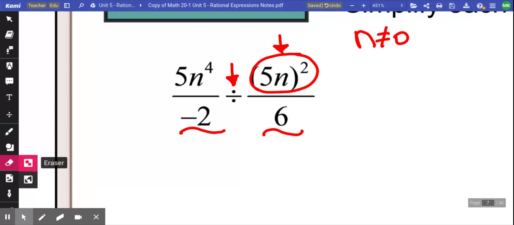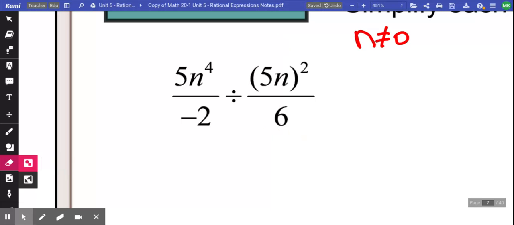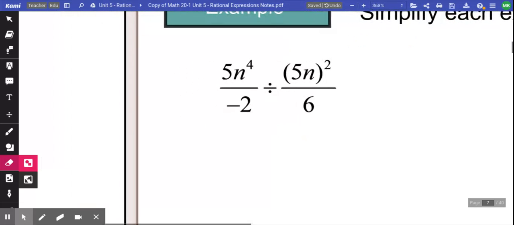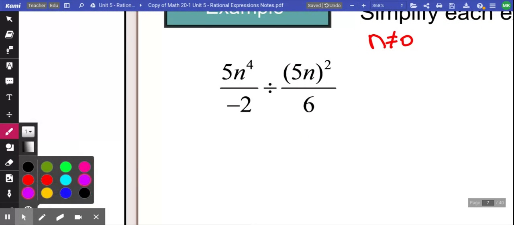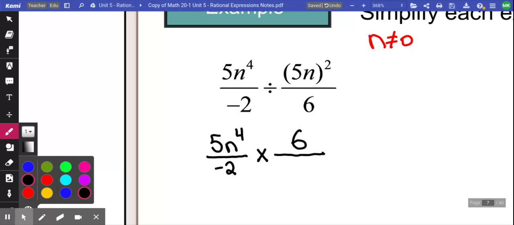Cool. Now, I look at this question, I realize it's division of fractions. So I'm going to do my little grade 7 teacher's trick. I'm going to kiss and flip. So that means it's 5n to the power of 4 divided by negative 2 turns to a multiplication, and the 6 is on the top. And instead of 5n squared, I'm going to bring that squared in to become 25n squared. The reason I'm doing that is I'm going to have to multiply my bottoms, so I need to see what it actually is. I can't be multiplying by that 5n squared.